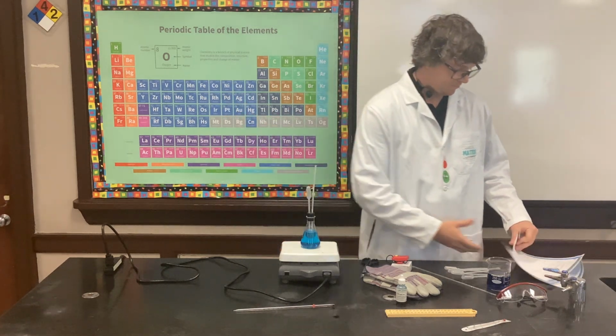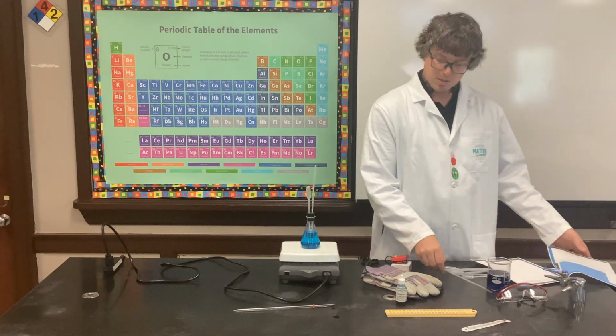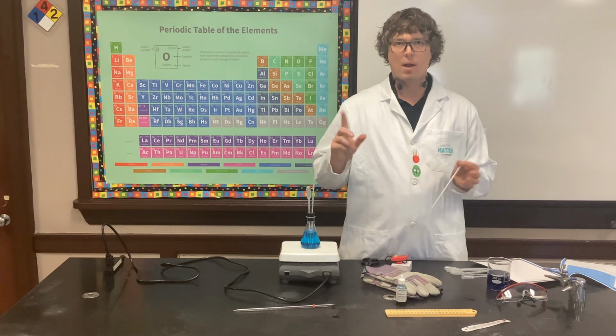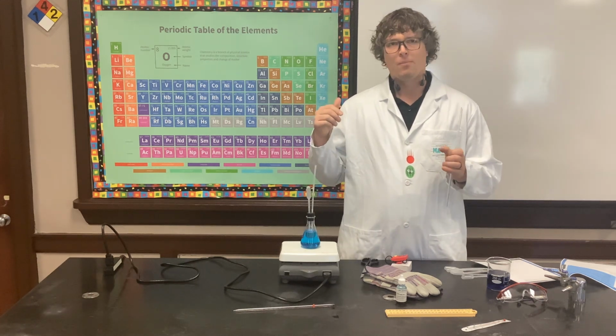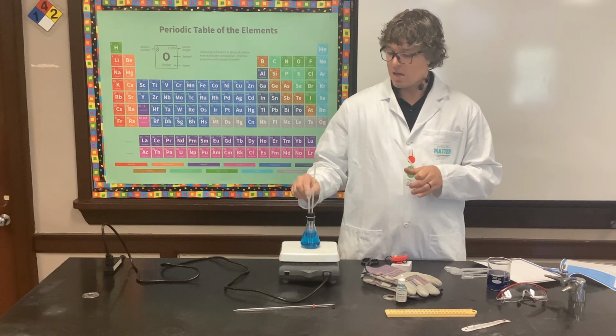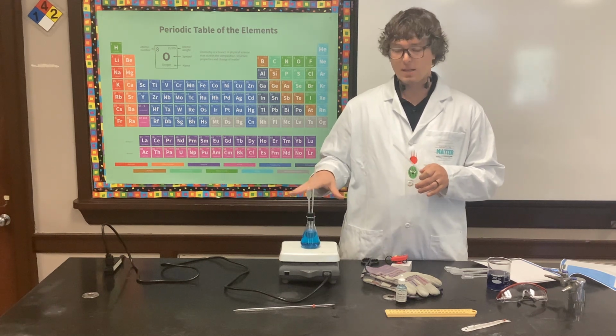In your materials list and instructions, it tells you to use this stopper. It asks for a one hole. I couldn't find any single hole. You could make your own one hole stopper if you get a drill from home. I talked about what I did.